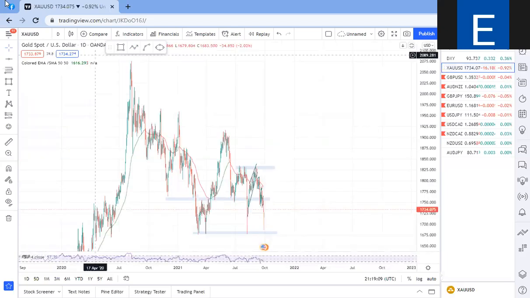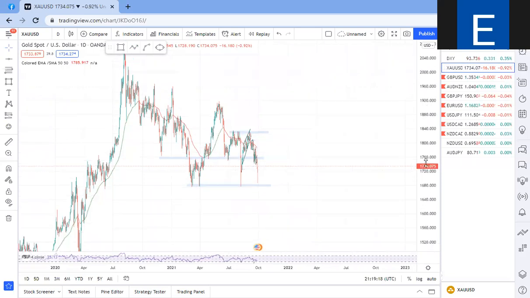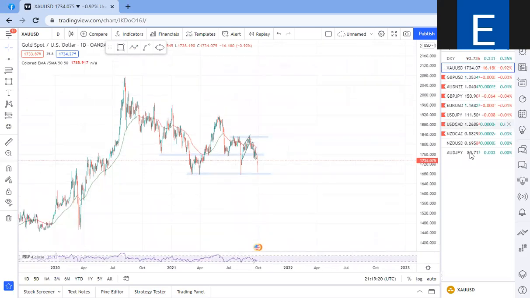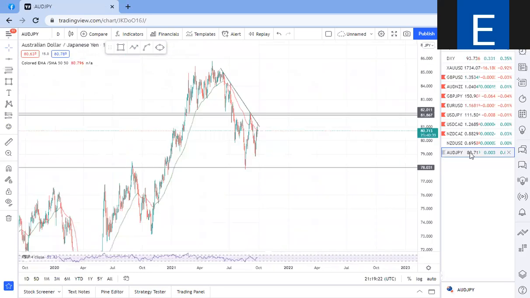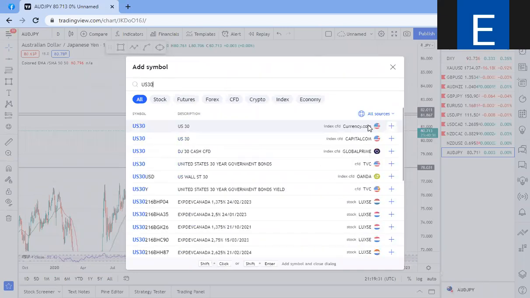Do you probably have questions or other charts you'd like us to look at? Synthetic indices? No, yes, that one is the one with the US 30. Okay, US 30. Let me see how this US 30 is even going.